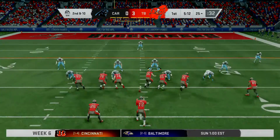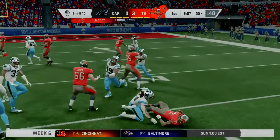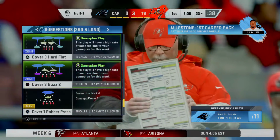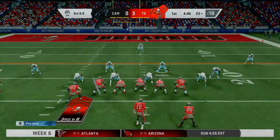They tried to throw for it there. Nice effort to knock that one away and bring up second down. And he's going to take this one down to about the 23-yard line. 2 yards on the carry there, and it's going to lead him to third down. The Panthers turn to their nickel set here as they get ready for third down.